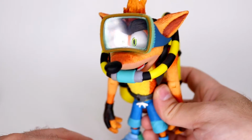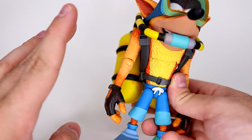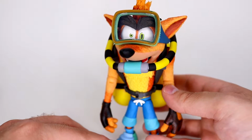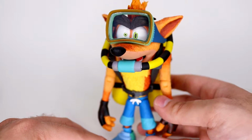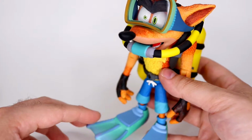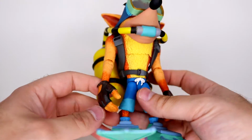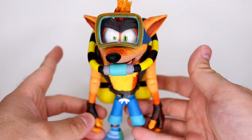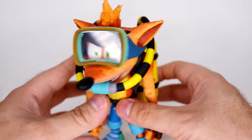because for the most part this stuff can come off. This is not molded onto the figure. These are all separate things. So honestly, you can get them for about 25 to 30 bucks or so. So if you feel like doing a little bit of messing around, by all means go for it. It could be like the definitive Crash figure. I don't feel like doing that, but now I'm kind of curious. I almost want to. But besides the paint, articulation is mostly the same. If you have any of the other NECA Crash figures, you kind of know what to expect. But if you don't, let's do a breakdown.